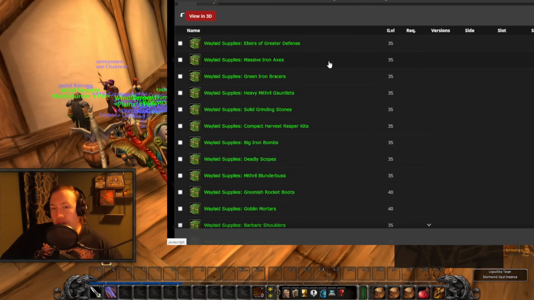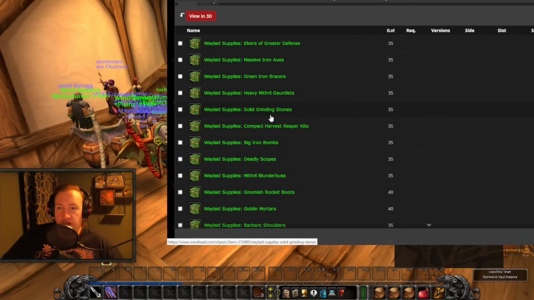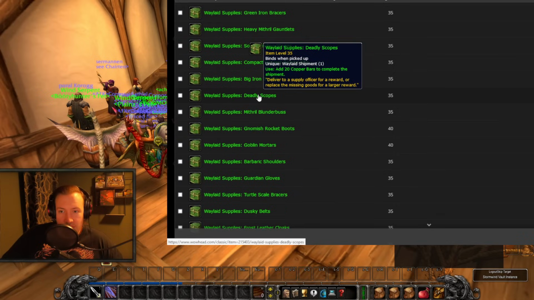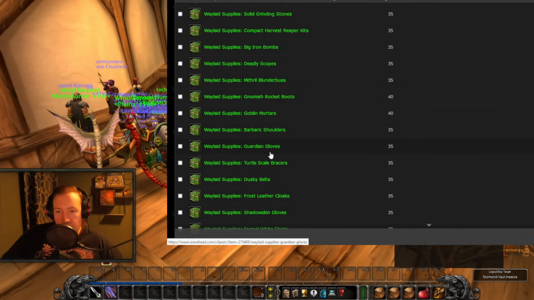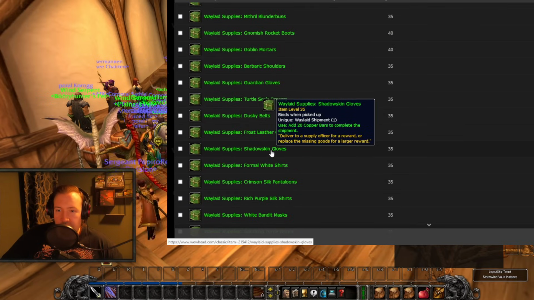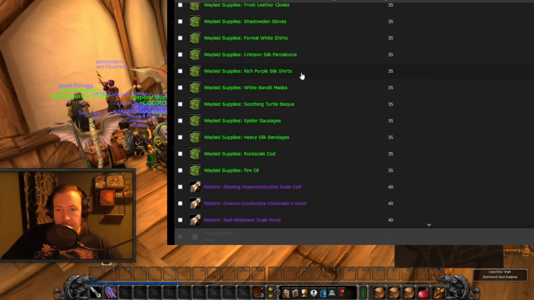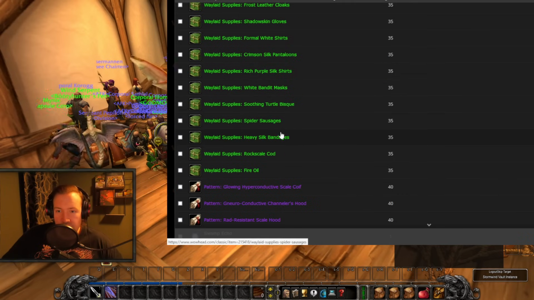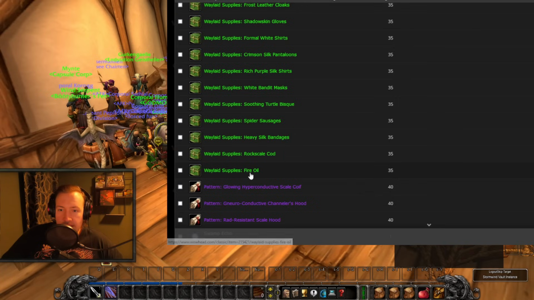We can also see Massive Iron Axe, Green Iron Bracers, elixirs of greater defense, heavy mithril gauntlets, solid grinding stones, compact harvest reaper kit, big iron bombs, deadly scopes also being used, mithril blunderbuss, gnomish rocket boots, goblin mortars, barbaric shoulders, guardian gloves, turtle scale bracers, dusky belts, frost leather cloaks, shadow skin gloves, formal white shirts, and crimson silk pantaloons. And keeping up here, we have rich purple silk shirts, white bandit mask, soothing turtle bisque, spider sausage, heavy silk bandage, so silk cloth is going to be in demand still. We have rock scale cod and fire oil.